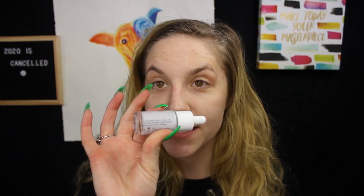But in that video, spoiler, I did say that the watermelon one was my favorite scent because it did smell really good, but that's not true. My favorite one that I've been using recently for the past couple days now, ever since I put up that video, has actually been the acai one, and it smells so good. I wish I had done the test on this one because I literally love going to bed with this scent.